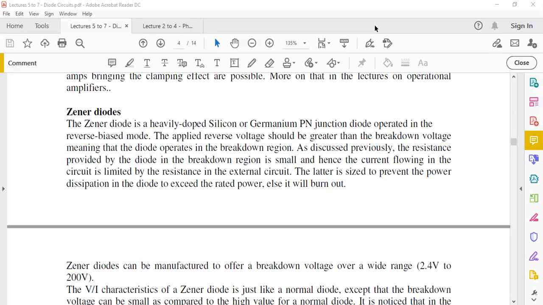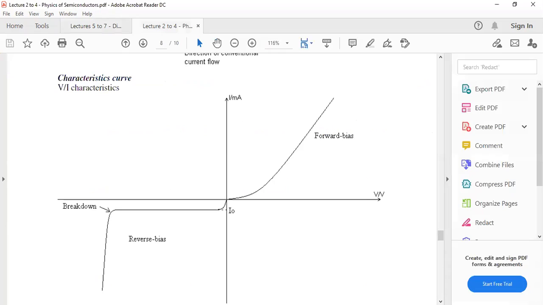So I'm going now just to show you the characteristic curve we've come across before for a normal diode. Yep, so we've seen the characteristic curve before, where the forward bias mode means your anode is more positive than your cathode, and when the diode conducts in the forward bias mode, we have this type of characteristic curve where when you keep increasing the voltage, the current is going to keep increasing, as shown here.